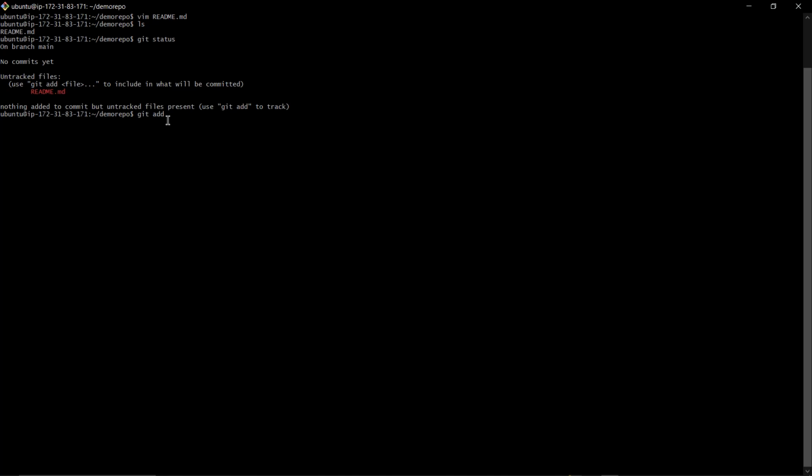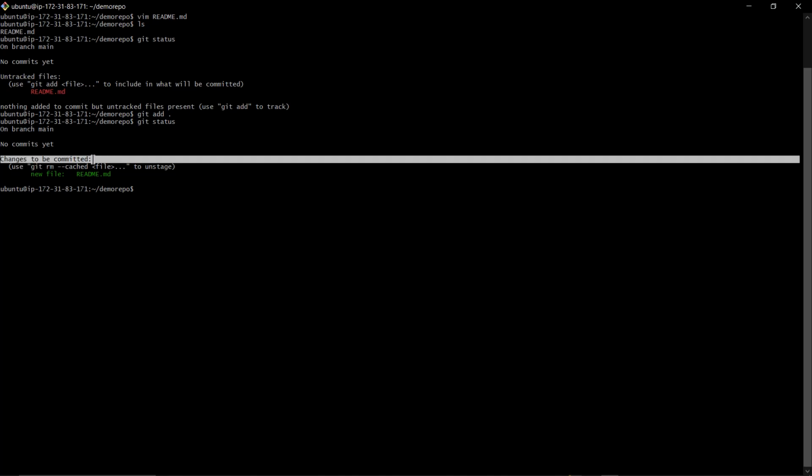So imagine you have up to 50 files. Are you going to start typing git add one by one? You can see the administrative overhead of it. It's too much. So for you to do that, you're going to use the command git add dot to add all changes that have been made on this repository. And if I type git status again, you can see that the file has been added. It's showing you changes to be committed. So this file has been added, and any change that will be made on this file will be tracked.